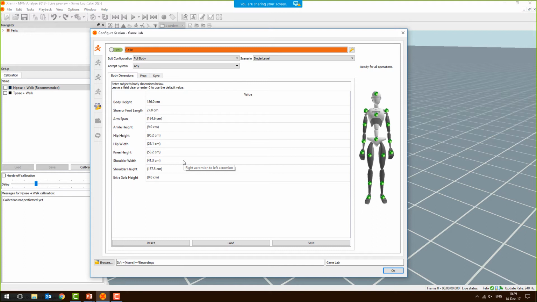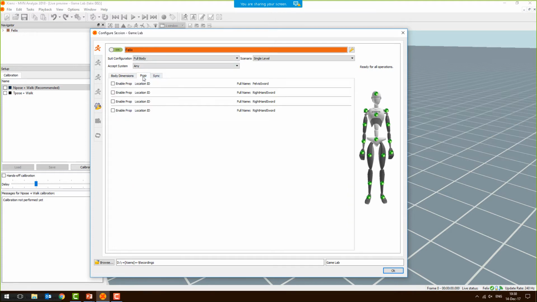Now, what I see a lot in the entertainment industry is that they often use the same actors or mocap people more than once. So it will be convenient that you start up MVN, you just have the person inside the suit, you don't have to redo body measurements or load them, they're just in there. And the great thing is that you can even predefine multiple people. So if you're not willing to use Felix, for example, you can go to the next person and switch this on and switch that one off instead. So in that way you can easily switch back and forth to different people without really changing any of the settings.